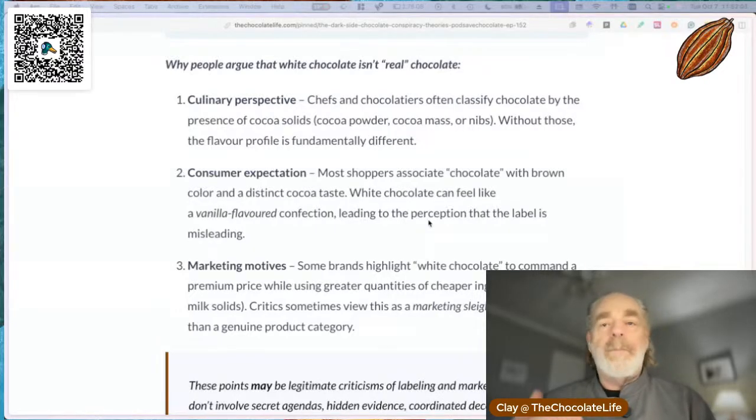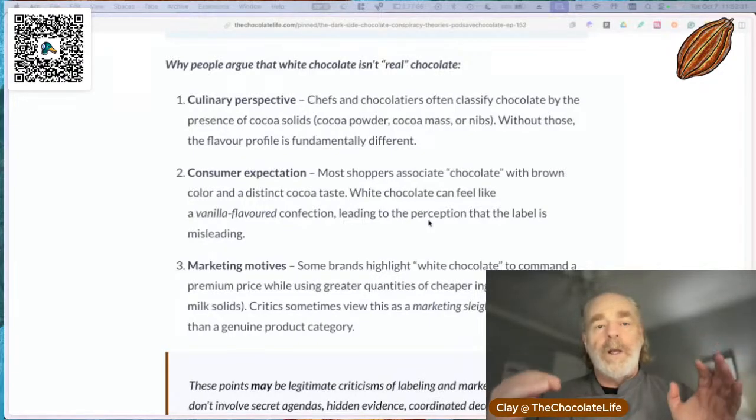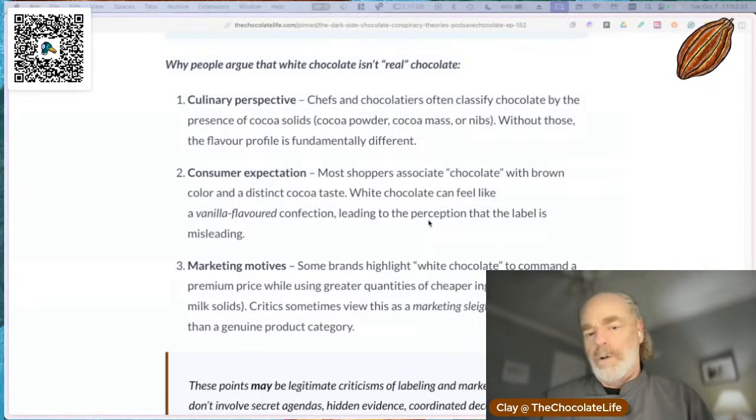And if you've got an undeodorized or natural cocoa butter, the chances of it having a pronounced cocoa flavor is going to be there. My first revelation about this was with El Rey's Icoa, which is a very heavily roasted natural cocoa butter white chocolate. It's award-winning. For many, many years, people thought that Icoa was one of the best white chocolates in the world because it had this pronounced cocoa flavor from its roasting profile and the fact that it was undeodorized, as opposed to a highly processed deodorized cocoa butter, which is typical of Swiss and Belgian, Northern European, and European chocolates in general, white chocolates in general.